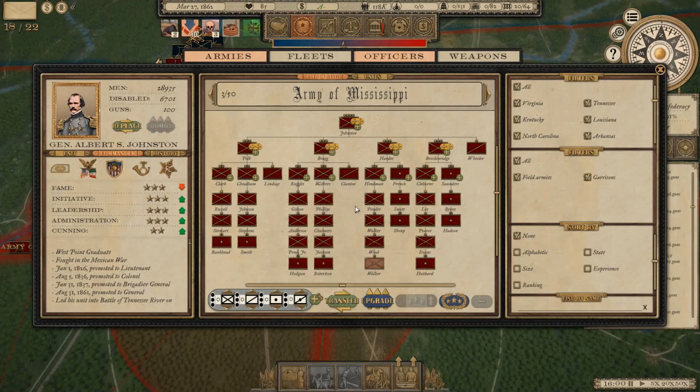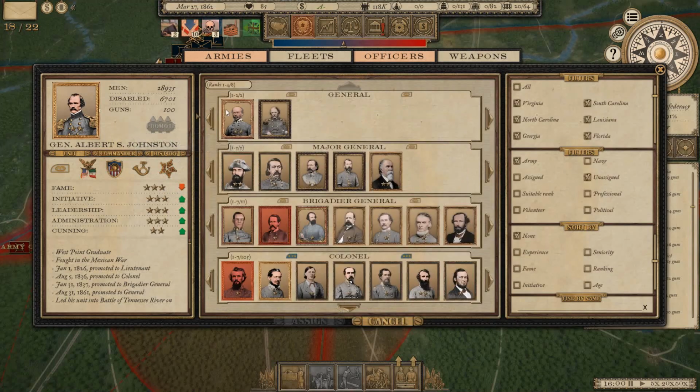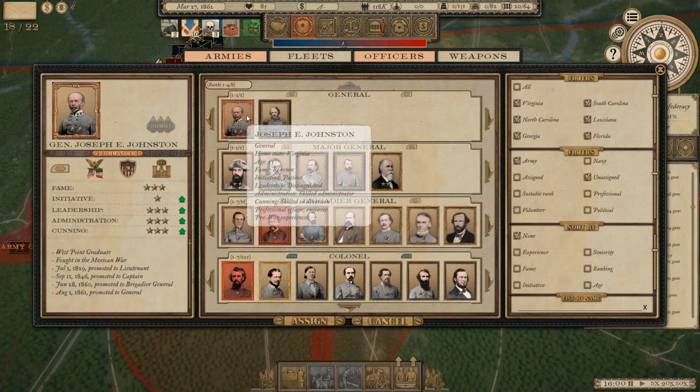Let's get started with a little bit of reformation. So we're going to get rid of Albert Sidney Johnston. I mean, he's a good commander, but we can't have a defamed army commander in charge of the Army of Mississippi, especially not when we've got an alternative. The alternative being Joseph Johnston. So Joe Johnston, we're going to put him in there.